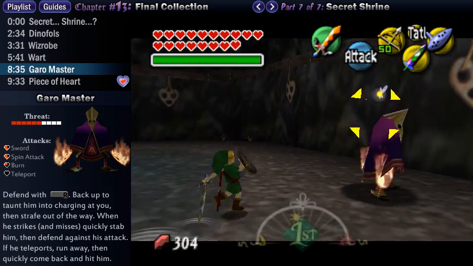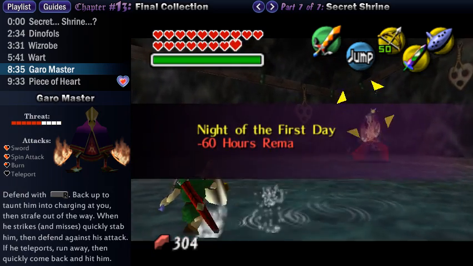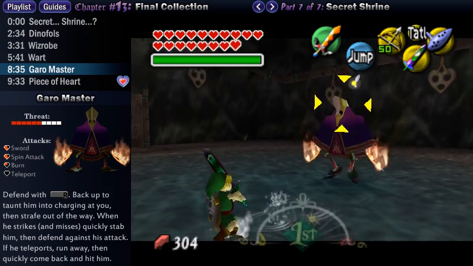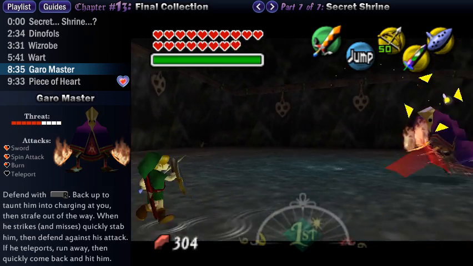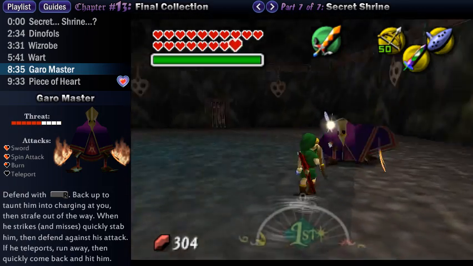Z-target him and strafe when he tries to hit you, and once his defenses are down, you want to quickly hit him, and then defend when he counterattacks. Now, if you get too far away, he may teleport, so just run away from his shadow and turn around and then hit him in the back if this happens. Now, either way, once he's vulnerable, you can try using a jump attack to do even more damage.